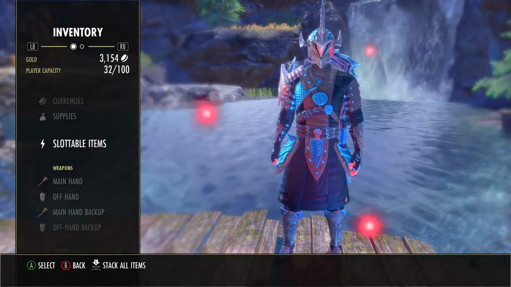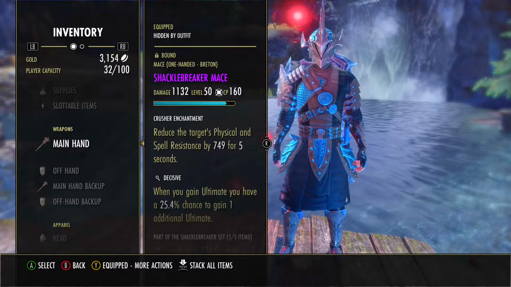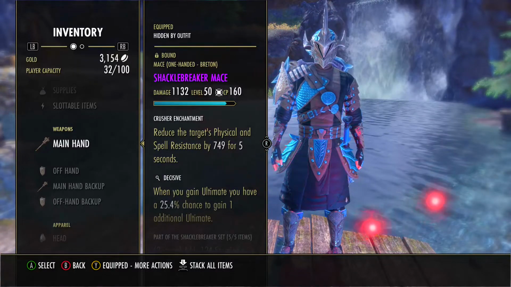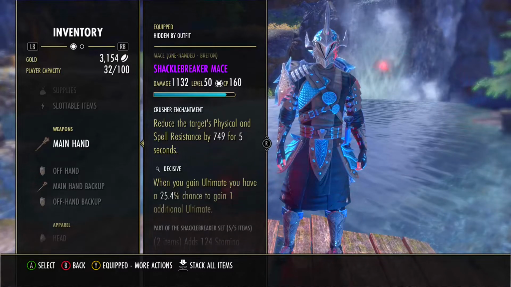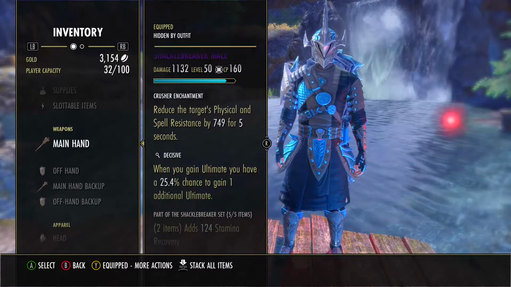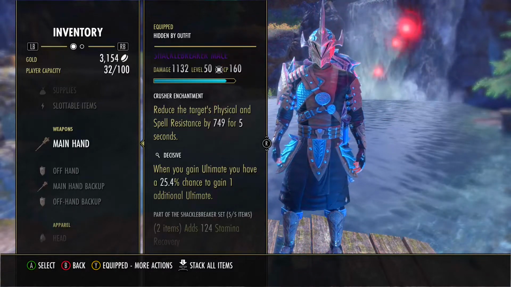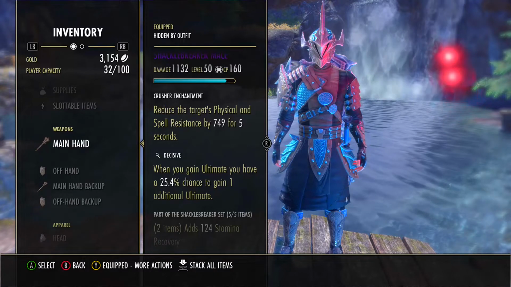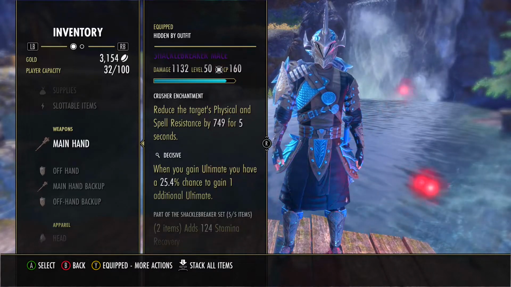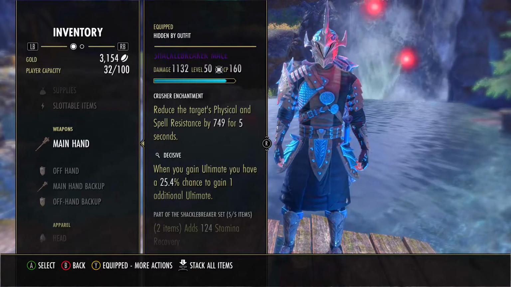Now, going over into the gear, starting on our front bar, I am running the Shackle Breaker set with the Encrusher enchantment to reduce the target's physical and spell resistance by 749 for 5 seconds, with Decisive. So when we gain ultimate, we have a 25.4% chance to gain 1 additional ultimate. You could go Infused here, you could go Defending if you wanted to give yourself a little bit more defense. Choices here are yours. I just like Decisive because building ultimate is very important.